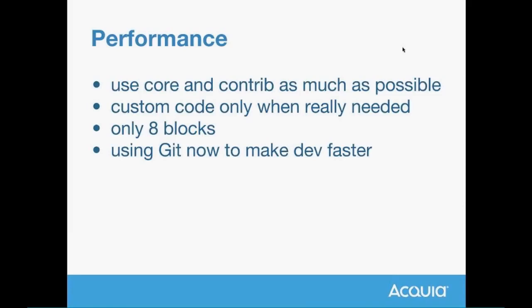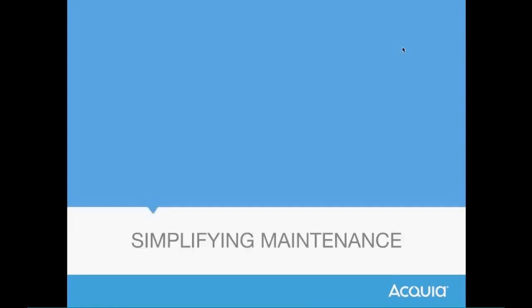We actually only have 8 blocks on the entire site, and 7 of them are created by views. We have one custom block that creates the login link and a little user profile drop down when you're logged in. And then performance-wise, for myself as the admin and developer on the site, we were initially on SVN, which is horribly slow. So we managed to switch over to Git with the new site, and it just makes my life a lot easier.